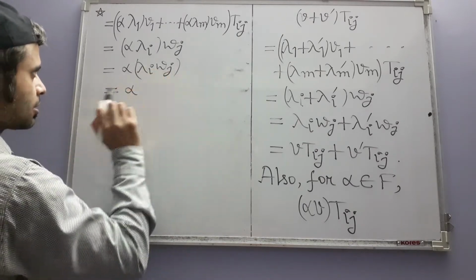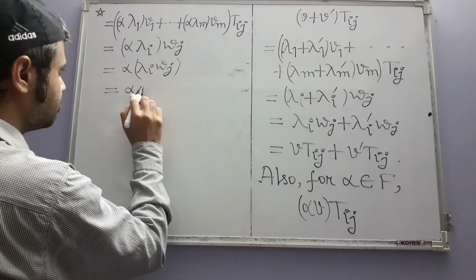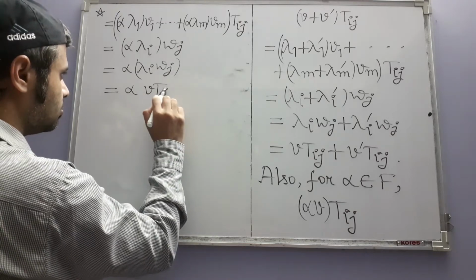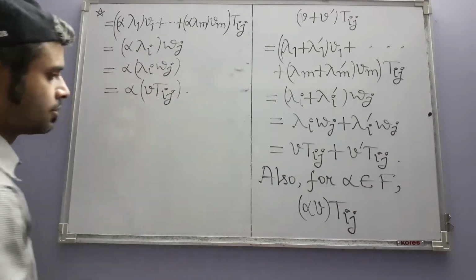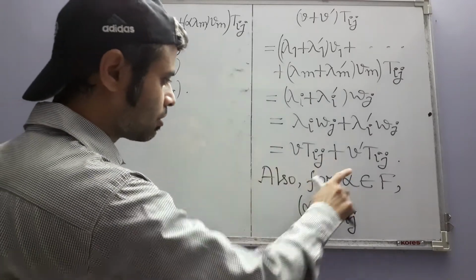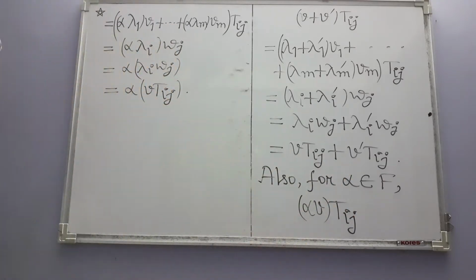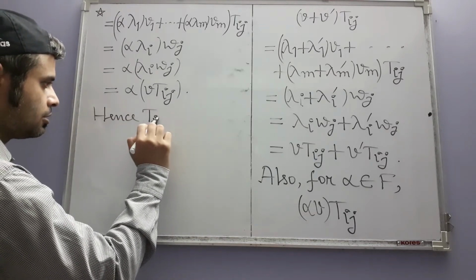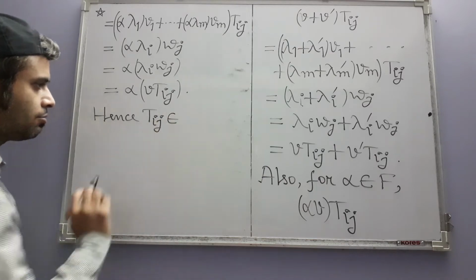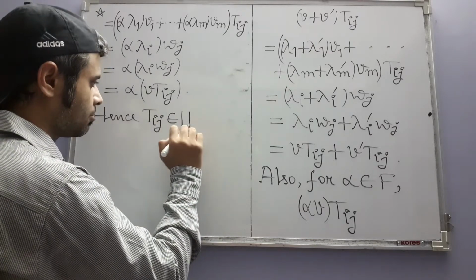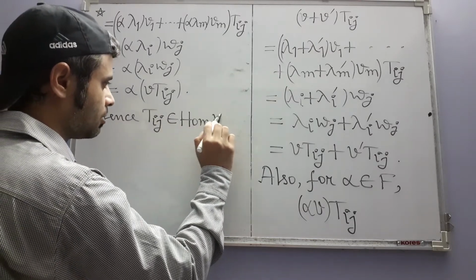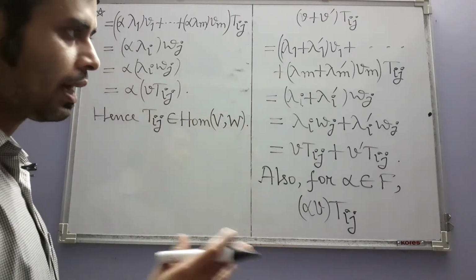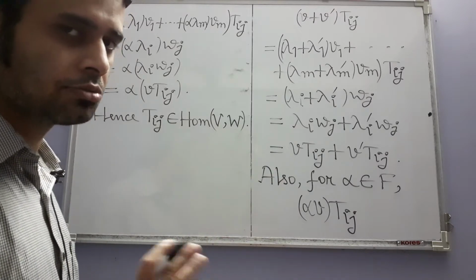And this thing inside the brackets is your v Tij. So Tij respects not only vector addition but scalar multiplication. Hence Tij itself is actually a vector space homomorphism. In other words, it's an element of this space for all i and j, for those variations of i and j which we are not going to mention.